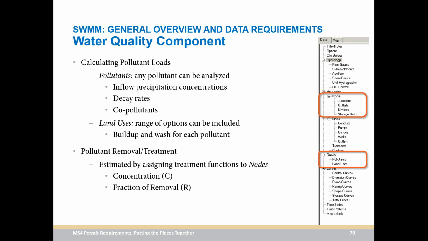For example, if you want to place a bioretention in your study area, you can add the bioretention using the LID controls available in the hydrologic component and add a node downstream of it and add the pollutant removal efficiency of the bioretention to the node to perform the same functionality as a bioretention.